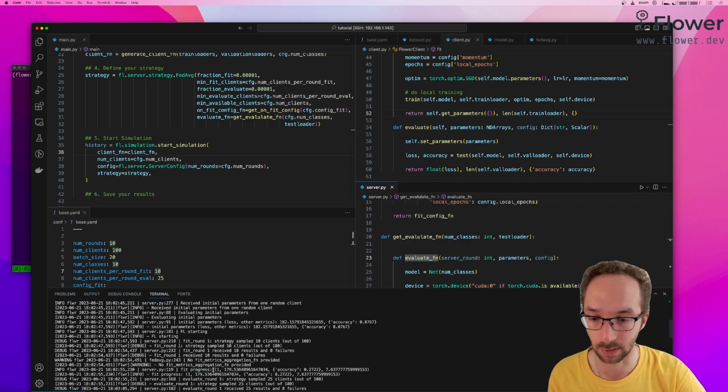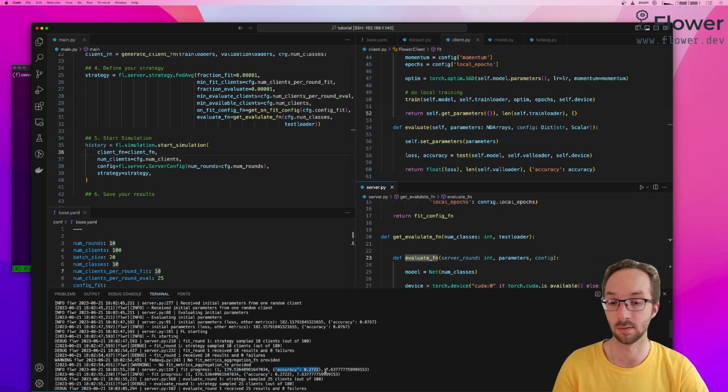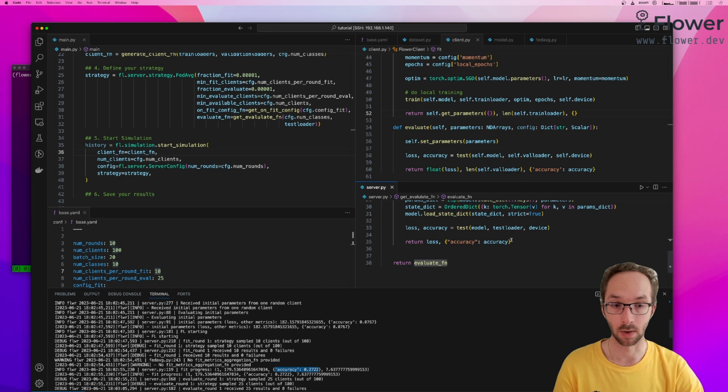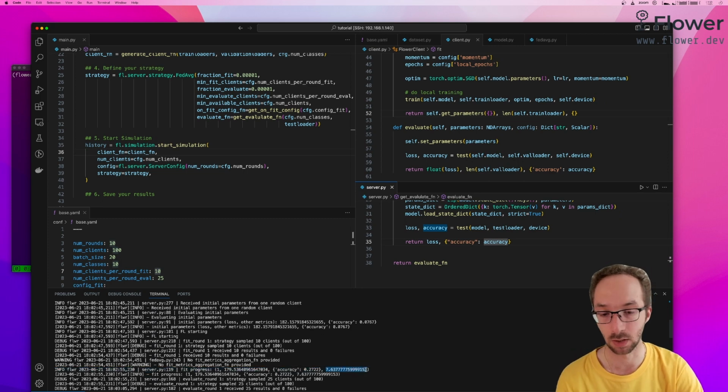You can see that after the first round, this is the loss at that particular point, and then the accuracy is 27% already after just a single round. If we were computing many other metrics, they would go here, and they would be shown here for you. And this is the time it took to reach this point, in seconds.